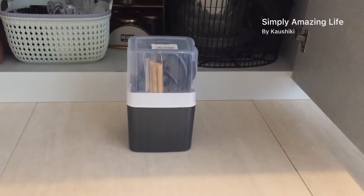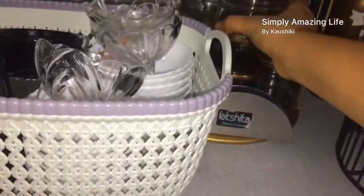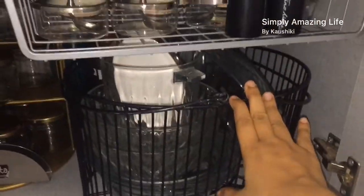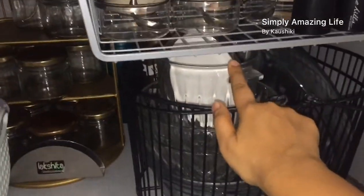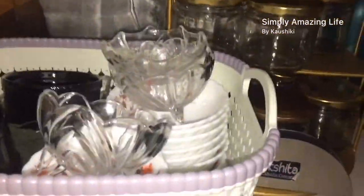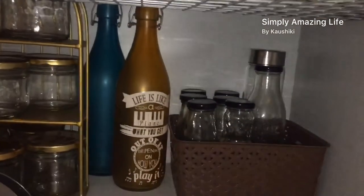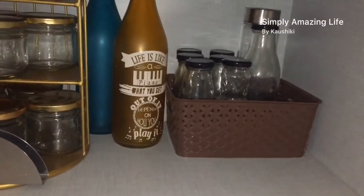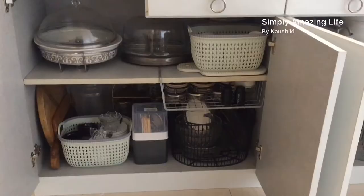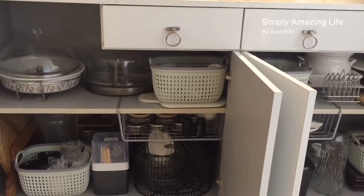This birdcage holds all my yogurt jars and parfait jars — very handy. The basket you see contains all my salad bowls and lasagna plates, plus an ice bucket and a butter plate. There are also condiment jars, and behind them a beverage jar I don't use very often but is still accessible. Some bottles I use mostly for my daughter's birthday are kept just behind the basket — still reachable, but out of the way for a clean and neat look.